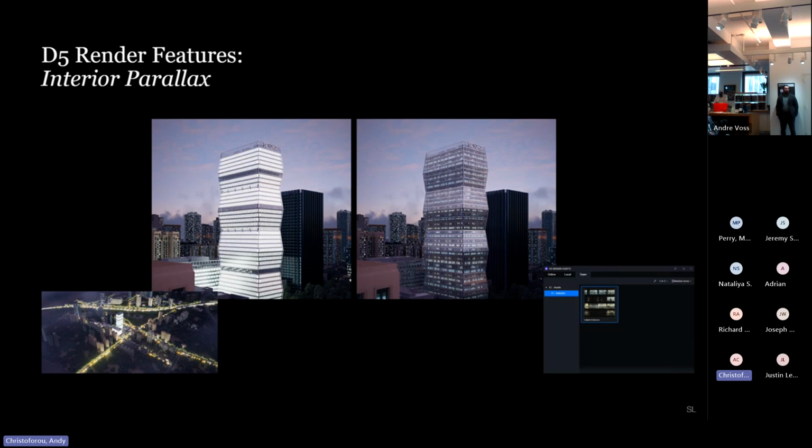So just to apply it to our project here, say for an aerial view, you might want to draw attention to your building, so you put in a light box, but that might not be as appropriate for a close-up picture. So with the interior parallax that we have set up in our cloud library, we just apply that there and instantly we get something that is a little more compelling at a closer distance.